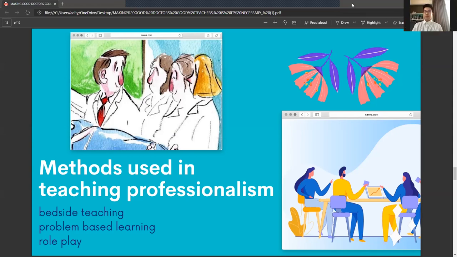Okay, the third method is role playing. This teaching method is done through the involvement of roles. The method usually comprises an act between a doctor and a patient, a certain situation where the physician may act as the patient exhibiting several symptoms to test the learner on how they would respond, or vice versa, the learner acts as the patient. From this method, the learner would know what it feels like being on both sides and experience being treated by a physician to learn the correct way of responding to patient's complications. Next.